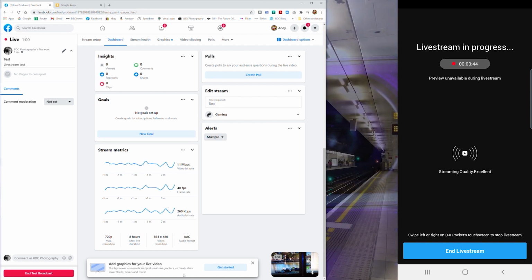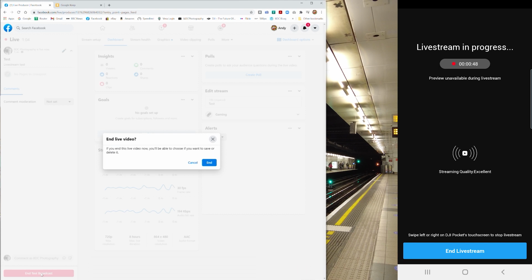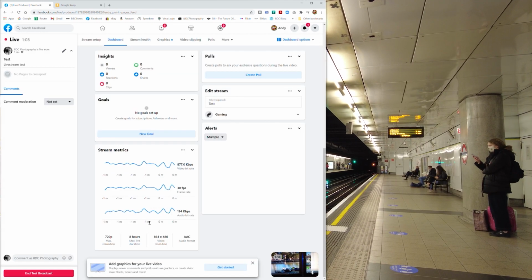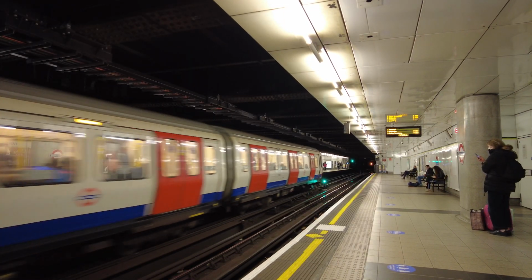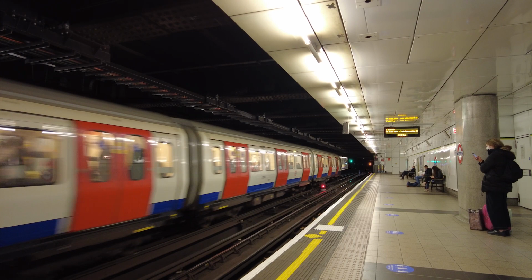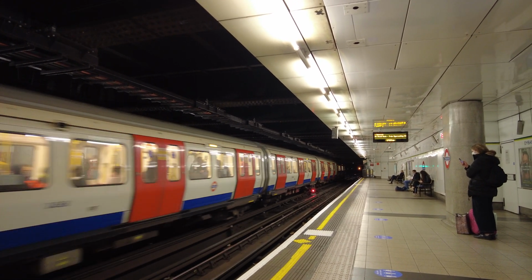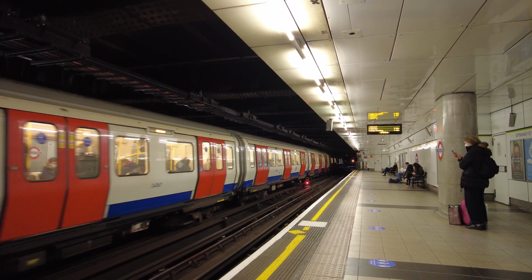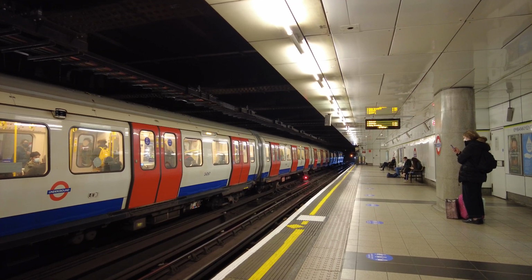Lastly, I mentioned earlier that this setup was restricted to desktop and laptop computers. I've tried to run the same setup using tablet and smartphones on Android, and I can't get it to work, the primary reason being more of a Facebook Live producer issue, in that it doesn't seem to offer the same feature set when running from a mobile browser, even when that browser is in desktop mode. Now admittedly, I've only tested this using Chrome, so it might be possible with other browsers, but I'll leave you guys to test that one out and let me know.